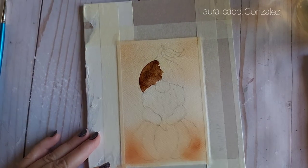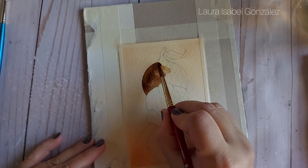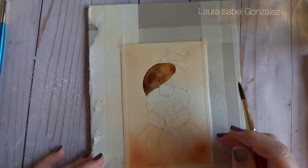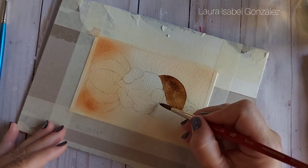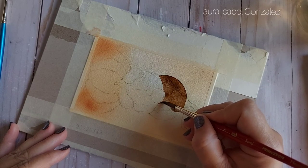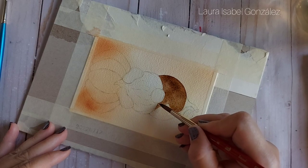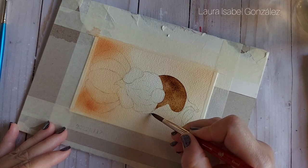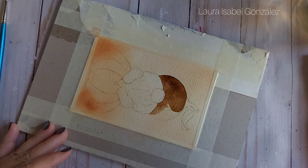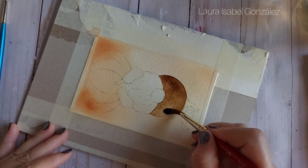I'm just dipping my brush into the water, pulling that out. I did bring his nose up a bit in the drawing, so the pencil lines are still there from that. Okay, I'm just dipping it in the water one more time here and just kind of pushing it to the side.